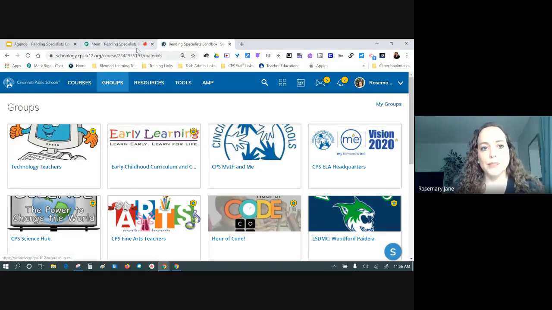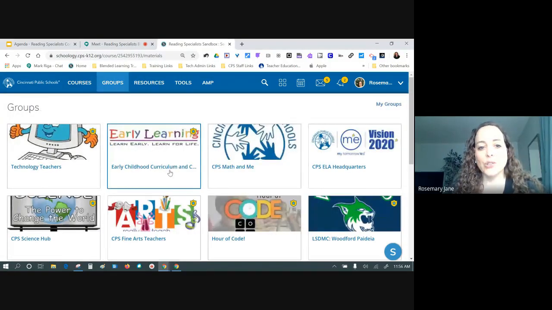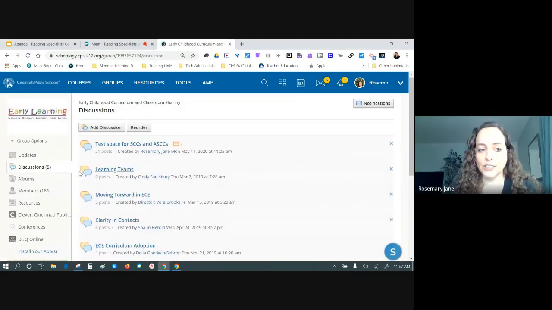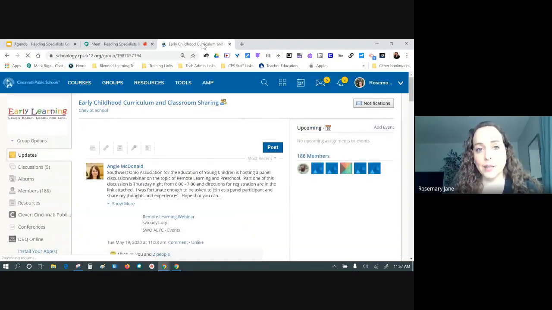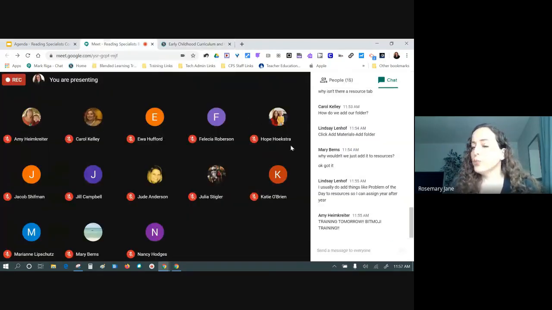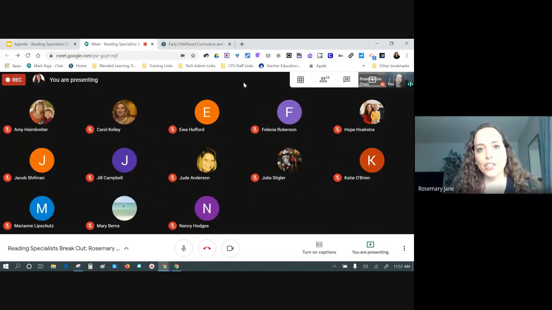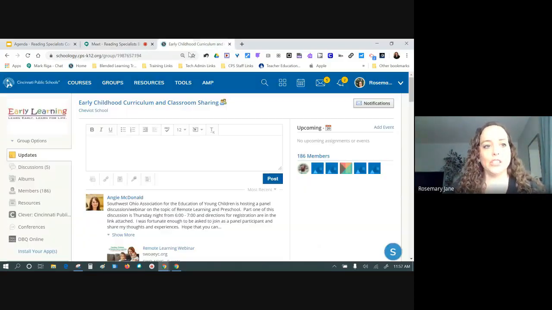The power of groups is that you can have a space for sharing information with your students and maybe the teachers on your team. You can post updates, you can post targeted discussions, and you can even share resources. But many of you do not directly input grades into PowerSchool on behalf of your students. The classroom teacher does that. There is really no need for you to have your own course. When we add additional courses, we are adding additional tiles for our students, and here's what their experience turns into.